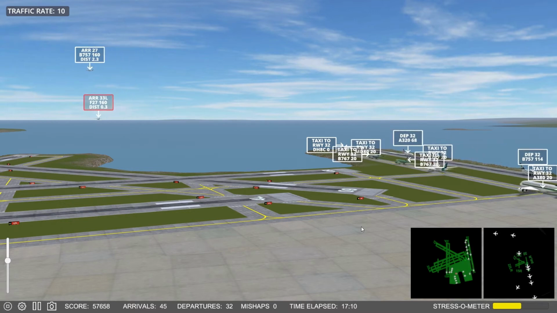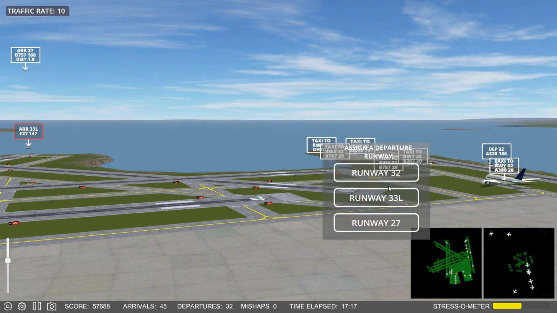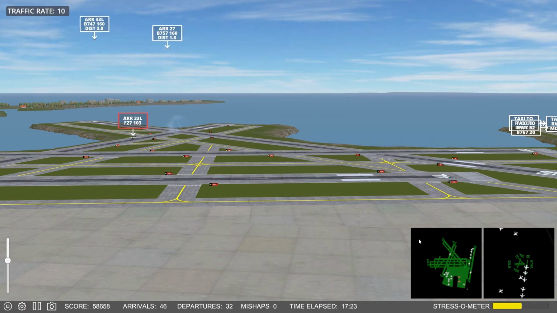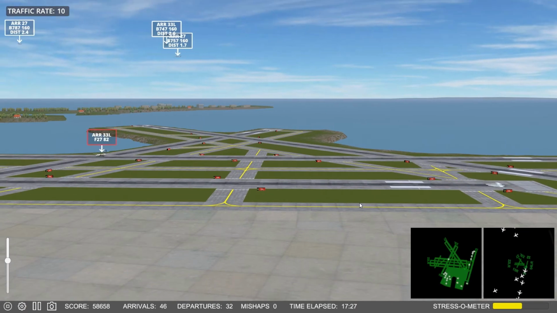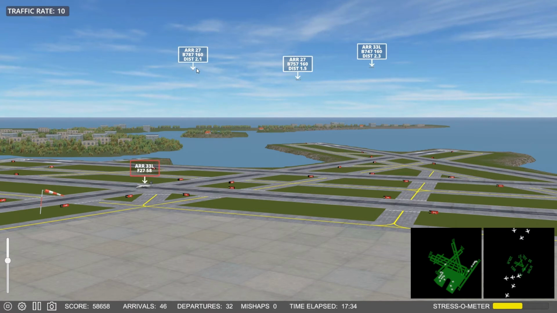Now, August in Airport Madness 3D on this channel is going to be Tower Month. I'm going to play every one of the eight airports at traffic rate 8 with the tower on, because I want to see if I can do it, but I also want to show you how cool it is to use the tower. Nobody uses the tower enough.